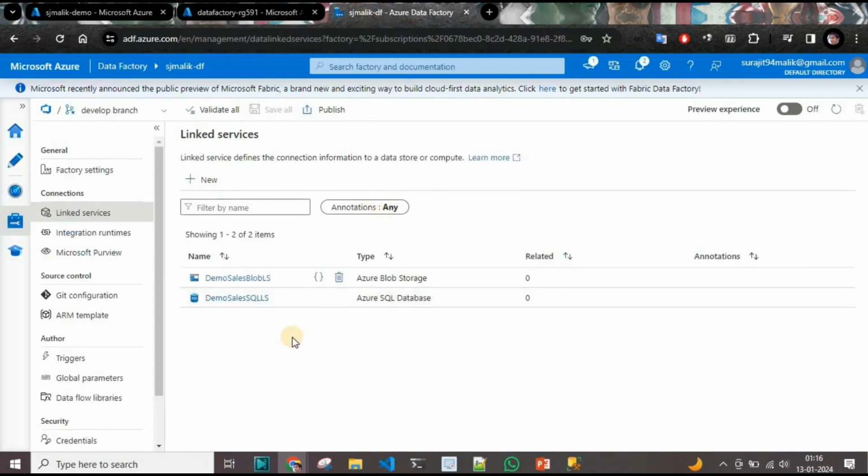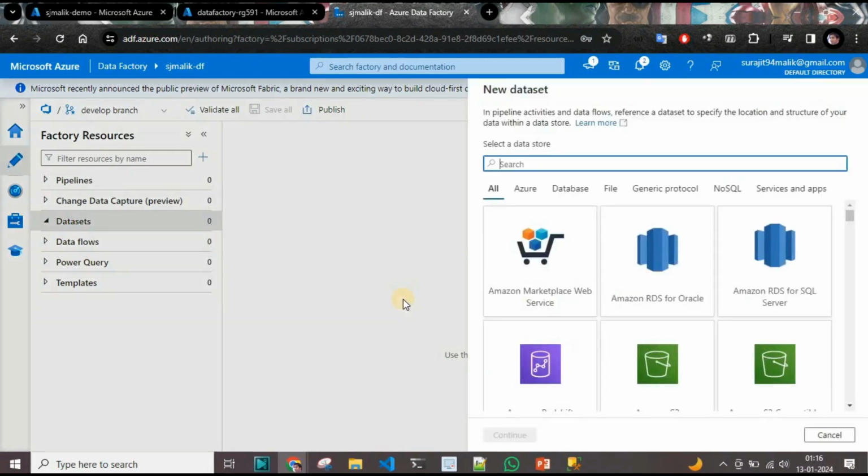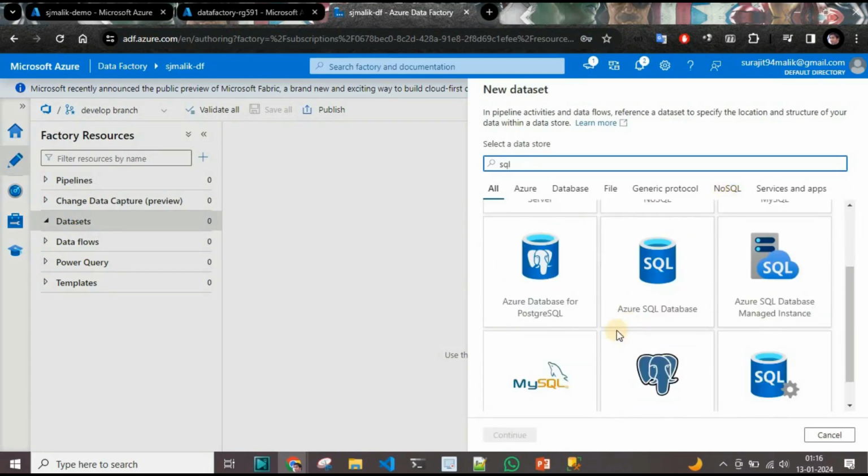After creating the linked service, we have to create the dataset by using this linked service. So I will create a new dataset. First one will be the Azure SQL database.